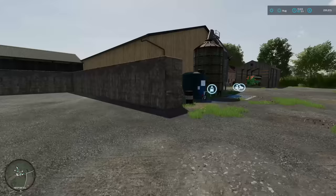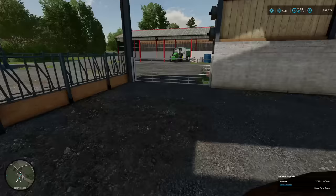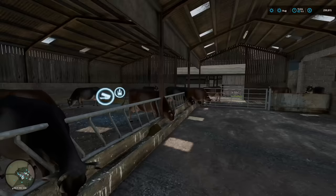On the opposite end of the spectrum, on the other farm, if we come over here, you can see the manure is actually working in here. Cool. All right, well, no more complaints, I guess. So here's what I'm going to do. I'm going to leave these guys here. However, I'm going to quit giving them straw, so hopefully that way the manure quits happening as well.